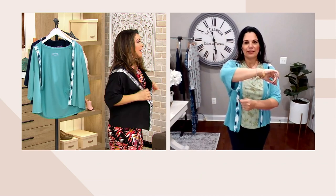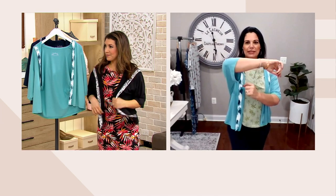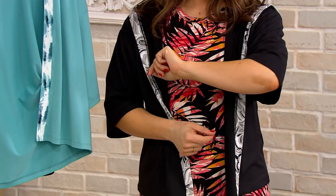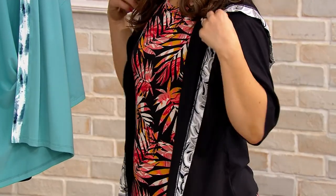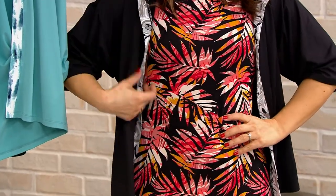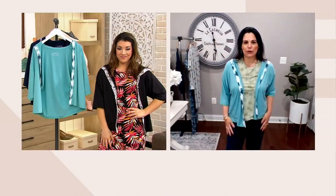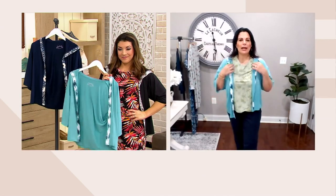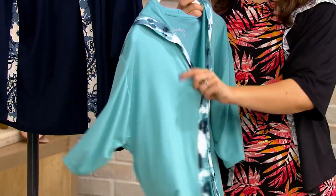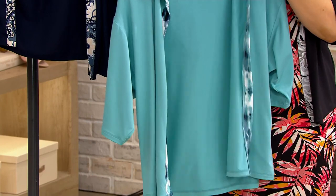I'm just going to flip my hood right side out. Like it just feels really chic. You can see it's not tight at all — I've got plenty of arm room in here. It hits right about just a little bit longer than the elbow, maybe not quite a three-quarter length sleeve, so it hits at a really nice spot. The hood can give it that sporty vibe if you want to keep it super casual, or if you want to layer it and wear it over a great pair of jeans and a cute little shoe, it could work. I just think these are the pieces you need going into summer, because sometimes you want a little extra coverage on the shoulders. A lot of times I just layer because I think it completes my outfit.